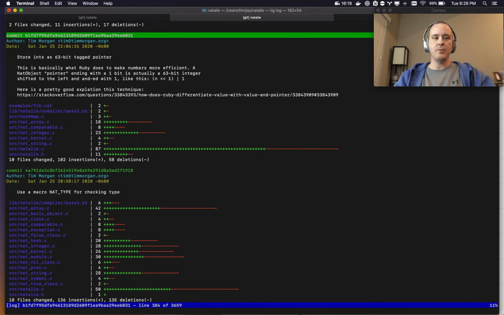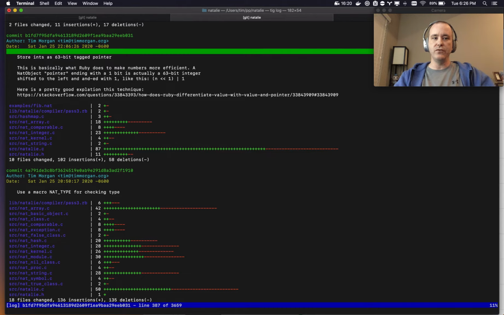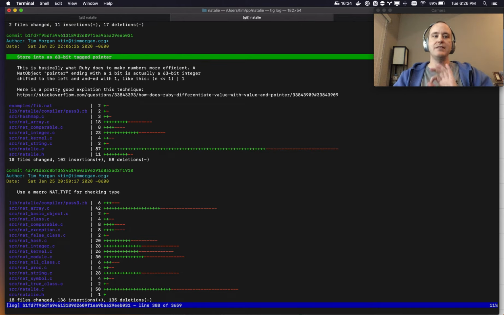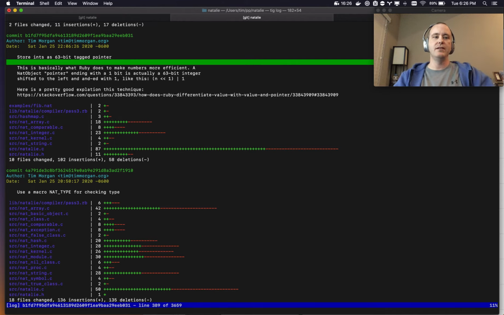Another optimization I did was instead of allocating a full Natalie object for integers, we used a 63-bit tagged pointer, which is what Ruby does, which is to say we use the memory that a pointer itself would take up.